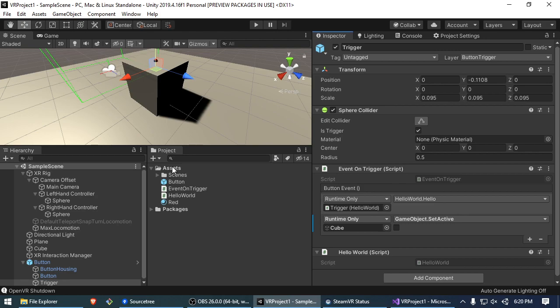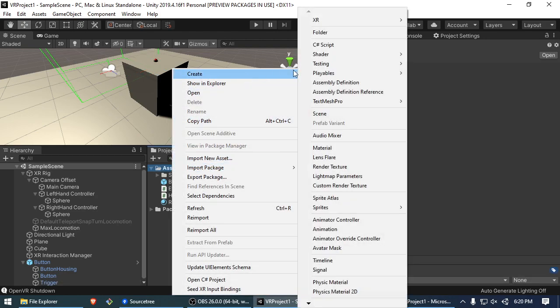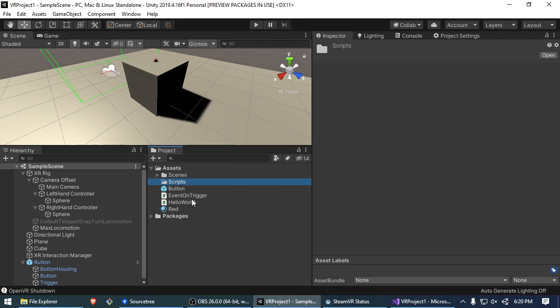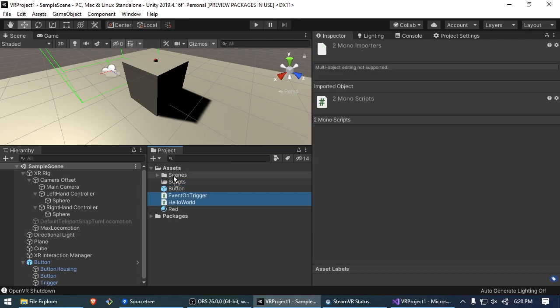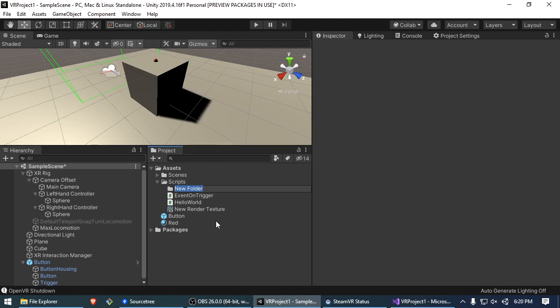Oh, before I quit here, I do want to actually move some things around real quick. I just want to create a folder here for scripts. And we'll go ahead and put those scripts in there. And a folder for, not a render texture. That's a mistake I made on the last video. That's kind of funny. Shows that menu's a little picky.